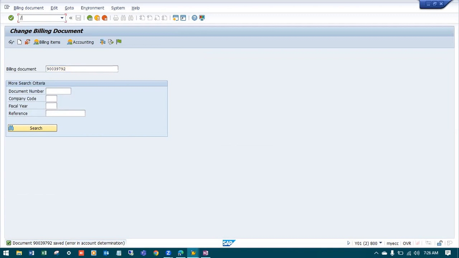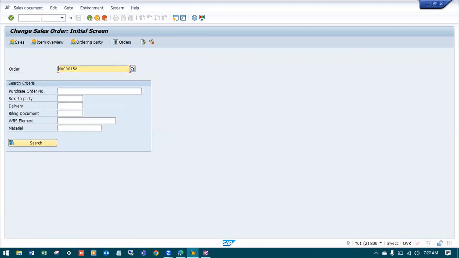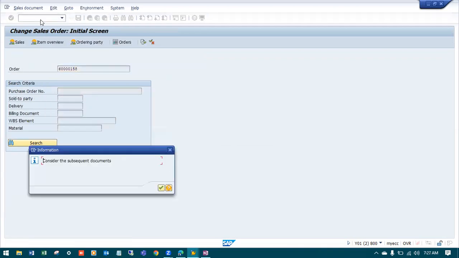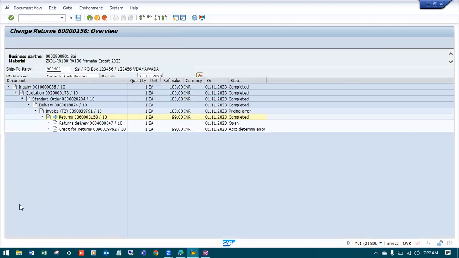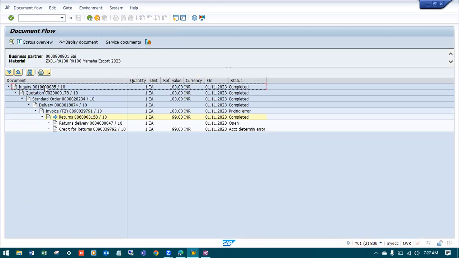Let's go to the sales order. We'll see display document flow like this. Click on this. Here we can see an inquiry has been created.